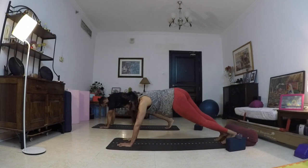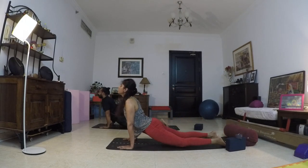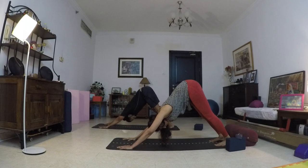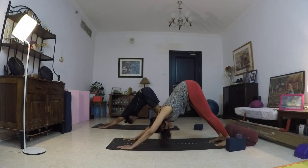Come back to the center. Exhale, chaturanga. Inhale, lift. Exhale, curl the toe, press the heels. Keep pushing the hip back, stretch your spine. Big inhale and exhale. Inhale and exhale. One more deep inhale, exhale.